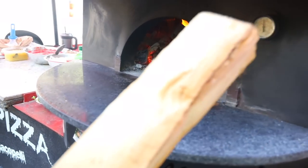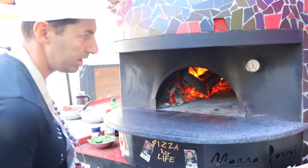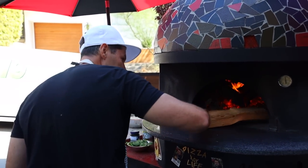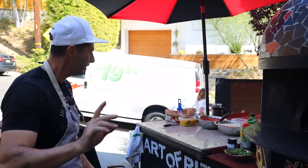That's it. Get a piece of wood and put a few on the side, because the oven is still about 600 Fahrenheit right now. So you put a few on the side, and we are ready to make the dough. First of all, let me show you.